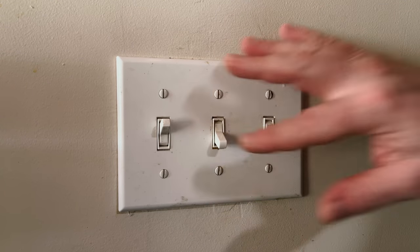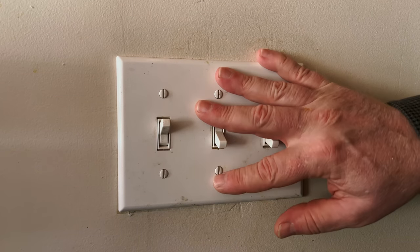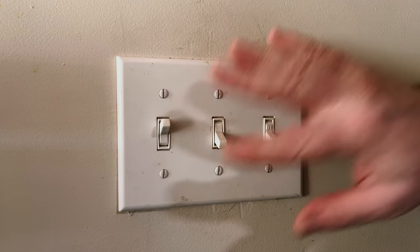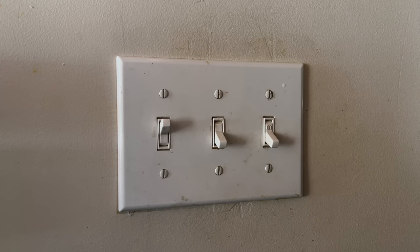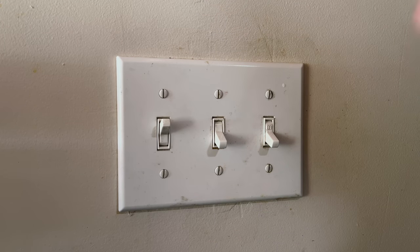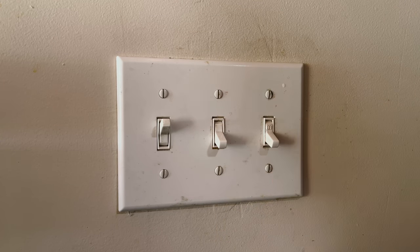Because this is a three-way switch it's controlled from two locations. If you haven't seen my video on how three-way switches work, you should look at it. There are a handful of things that could be causing this: one is it's overloaded, but these lights are hardwired and the load has never changed. The other is a loose wire nut, a loose terminal, or the switch itself has failed from years of use — and I'm betting on that.